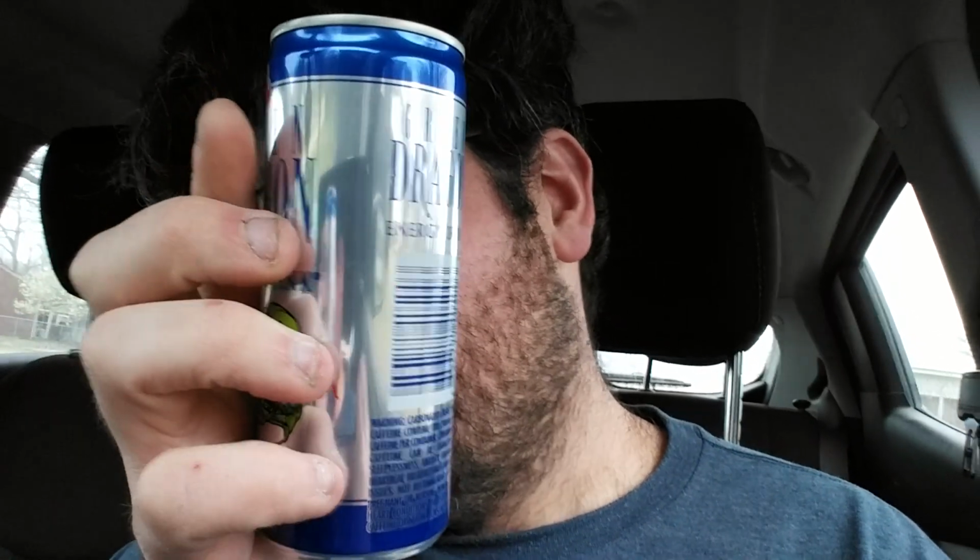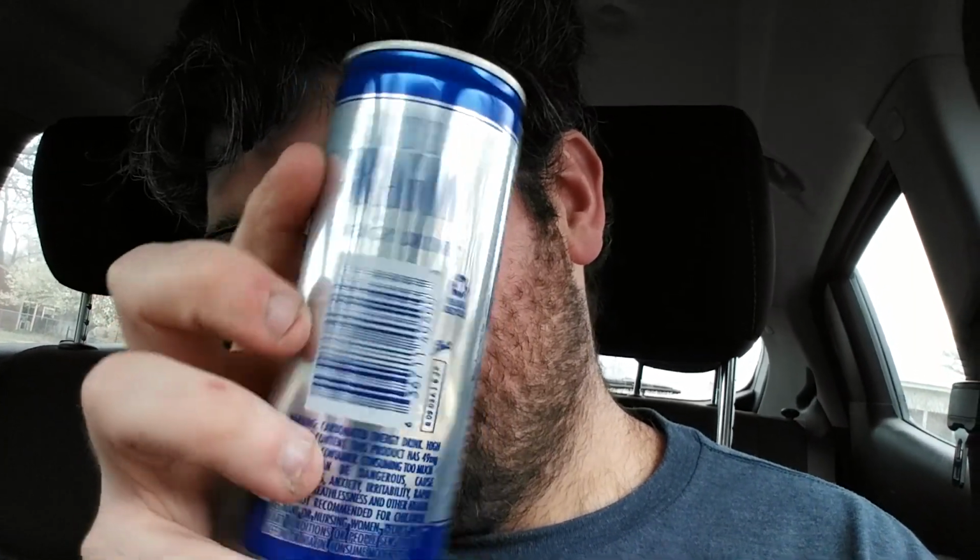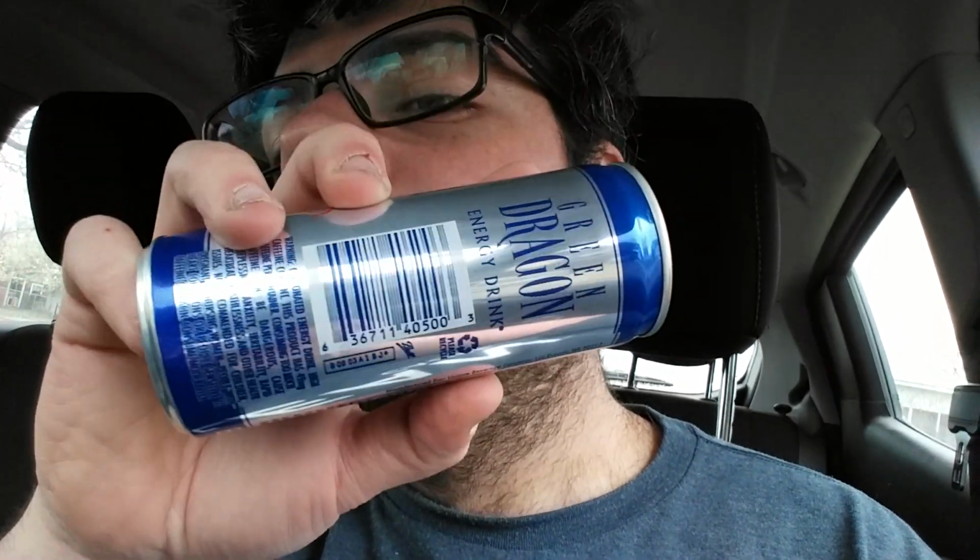After this one, I'm going to be reviewing the sugar-free one. And then I have the extreme caffeine one. Let's see, that one's going to be interesting. These are all probably going to be Red Bull or Rockstar clones, just saying, because it was cheap and it's their original kind. So it's not really original, just saying.